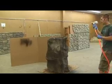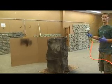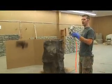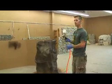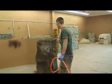Usually I don't even tend to dry off in between these first base colors because they meld together. It's going to be good for us kind of a little bit. But usually, as far as like you want a brown rock, you can't just leave it all brown. It's going to look kind of nasty. So usually I'll kind of augment it with a little bit of tan, kind of blend them in and out, a little bit of orange. Right, you can use black, you can use green, you can use any color you want. This is just the two I tend to like.